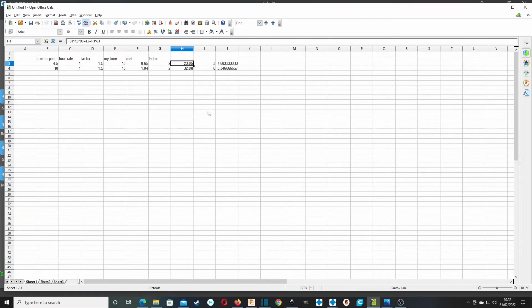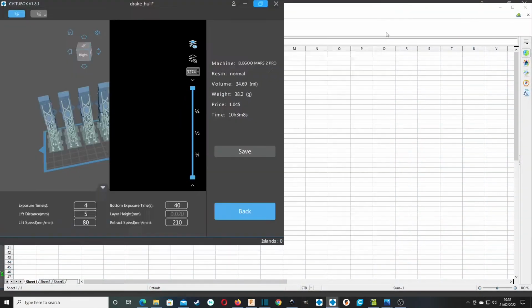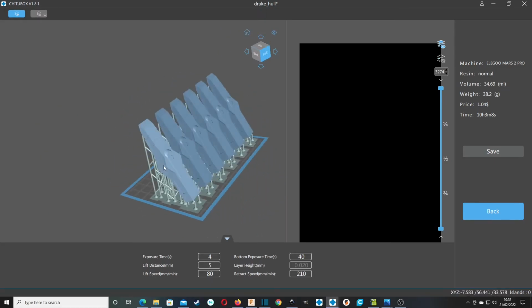Now this comes to £23. Right off, you'll notice that this particular print, when I'm selling it, is not £23. It's only 15. And that particular part is only one bit of it. So first off, let's knock that factor down to 1. Now, okay, that changes it down to £20. So that's not a huge difference there. Now, let's go and get the other parts. There is another part that I'm not doing for this, just for the sake of time, and that's the stand. But let's just go with this.